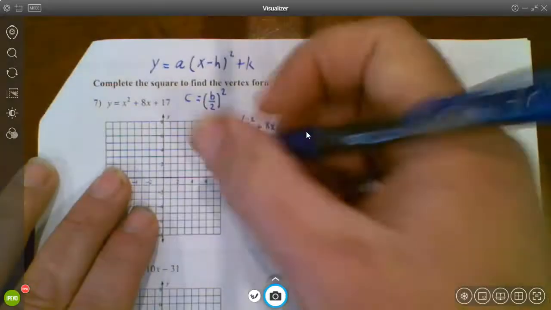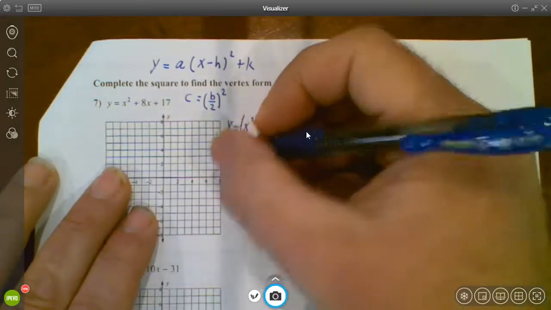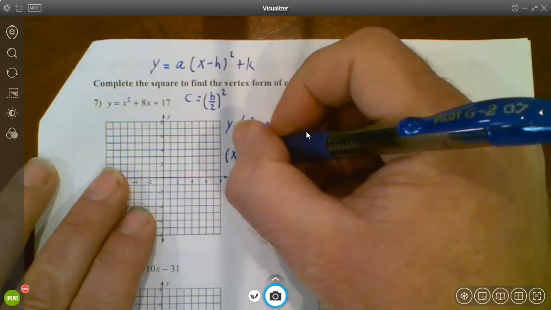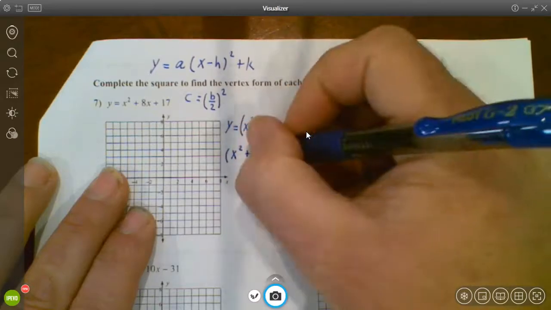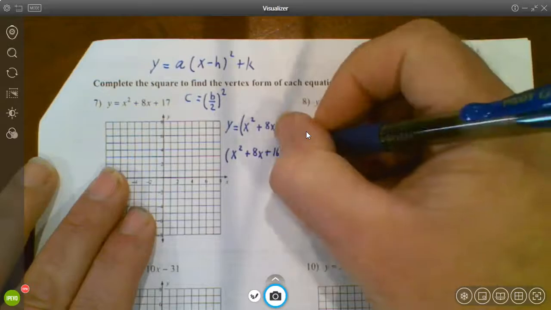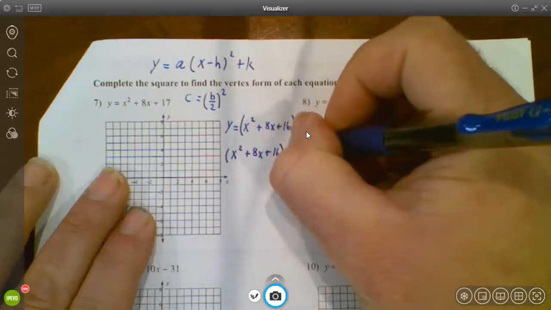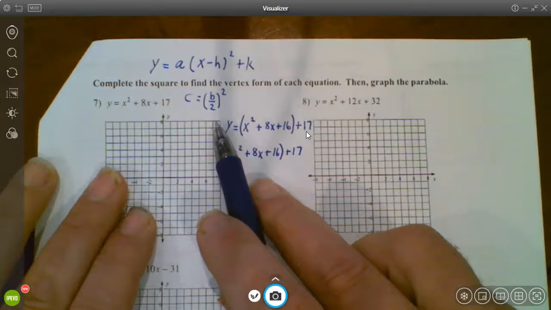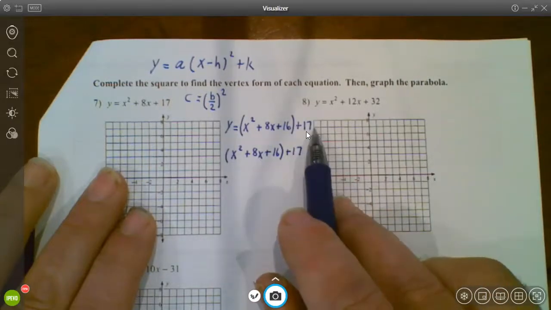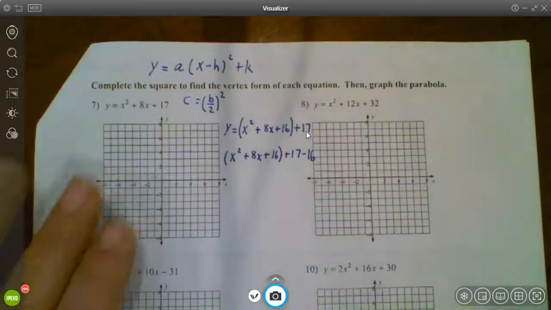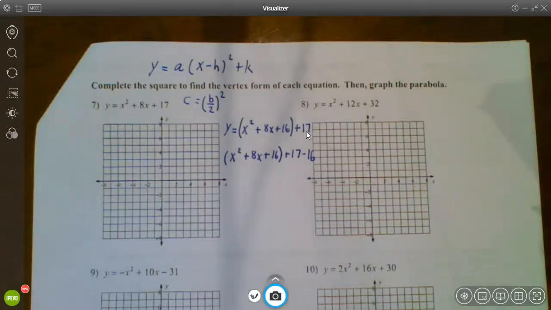So what we're going to do today, to save us some steps, let me just write this so then you can see it. Instead of adding 16 over to here and then at the end subtracting it back over, I'm going to skip right to that step and I'm going to put a minus 16 right there. So I'm just going to keep it all on one side of the equation today.